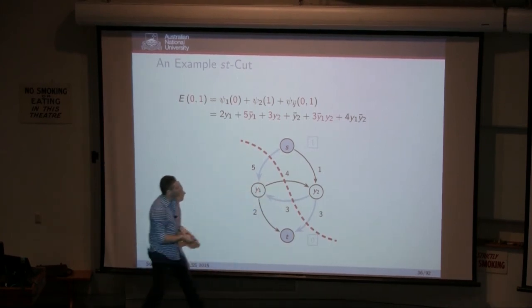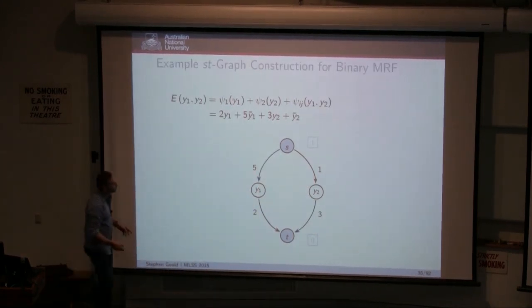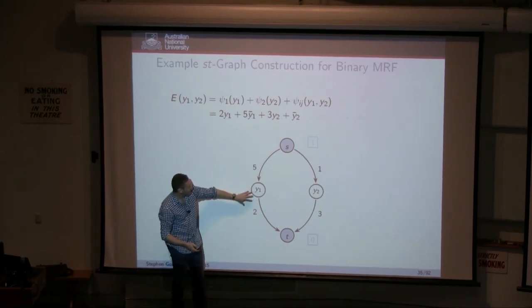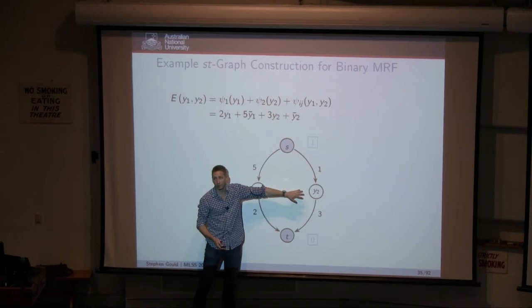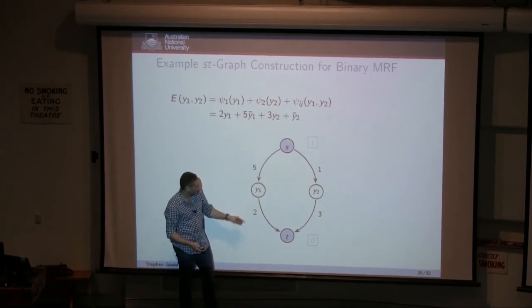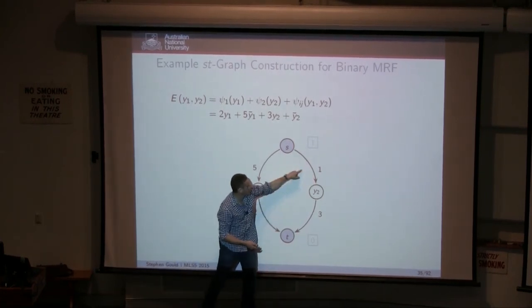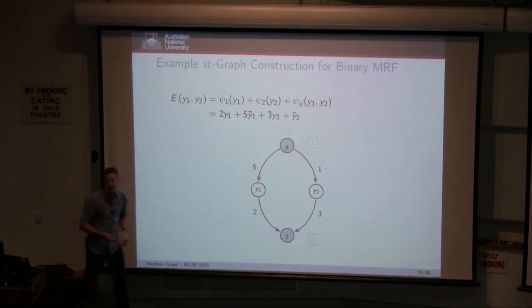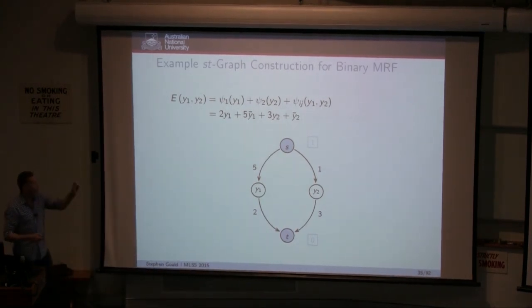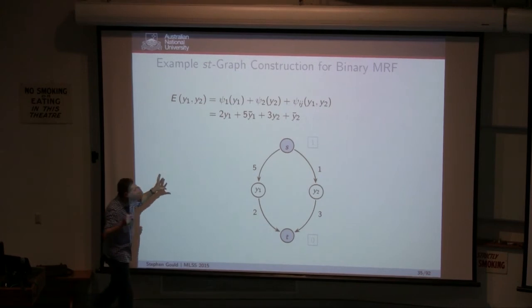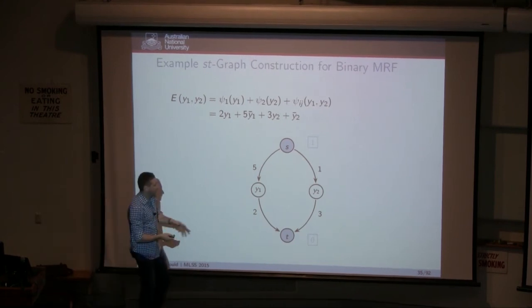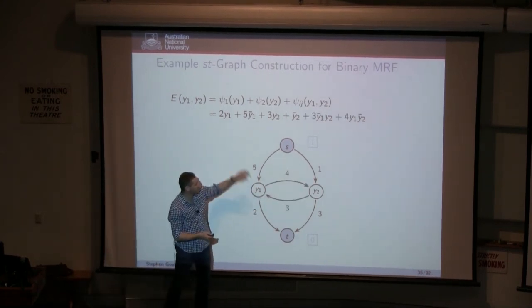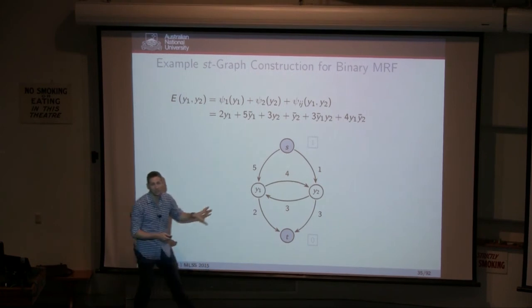If these edges weren't here, then my prediction of y1 has no influence on my prediction for y2, right? And so I would just cut this edge and this edge because they're the minimum cuts for those variables independently, okay? So the whole reason we're doing this graph cut is because we're dealing with variables that depend on each other, and the way we encode those dependencies in graph cuts is by having edges between them.